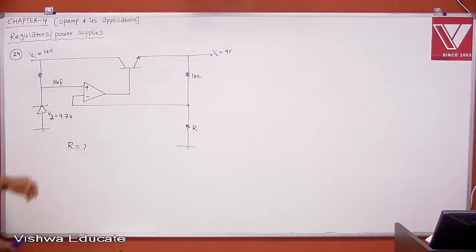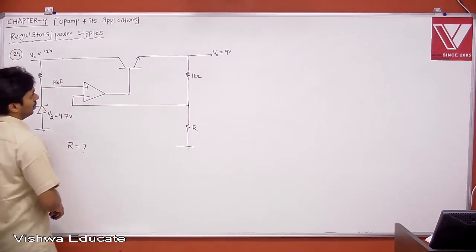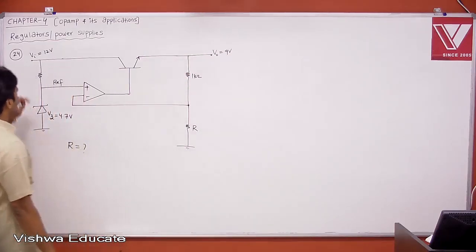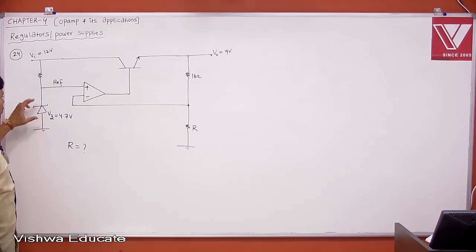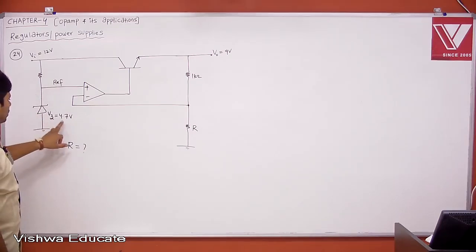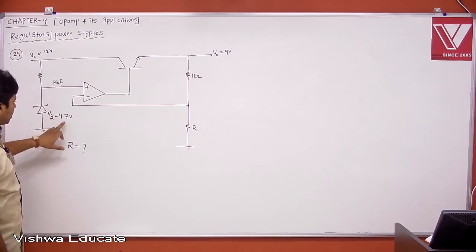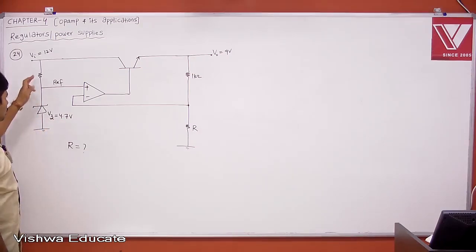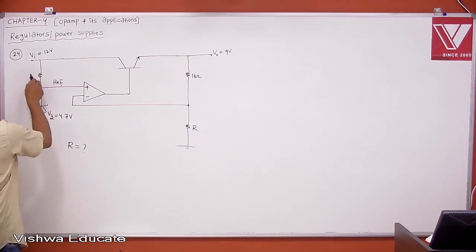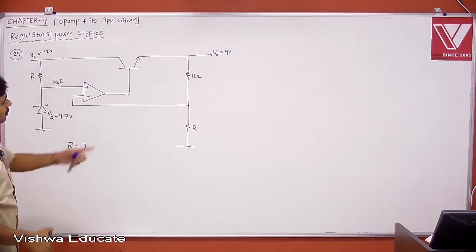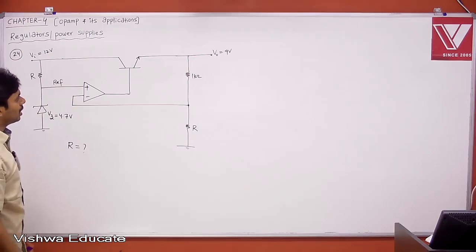I've just taken the circuit, and V0 is given, which is 9 volt. That is your regulator output voltage, and line voltage is 12 volt, and the reference voltage is generated from the zener diode. The zener voltage is 4.7. When the zener diode is under breakdown, it will act as a battery. The battery is nothing but 4.7. Then R is chosen such that the zener diode is in breakdown. That is the biasing. That is what is done. Then asking for R. Tell me what to do.